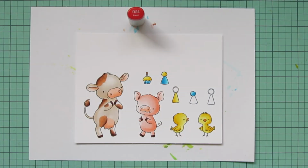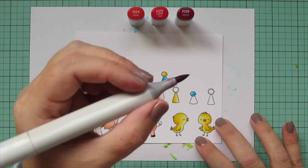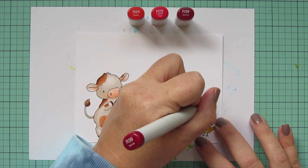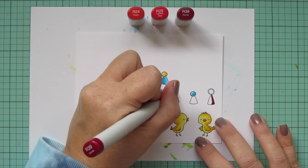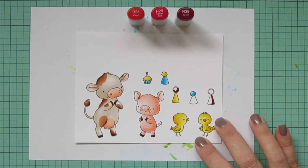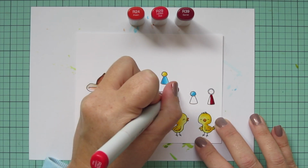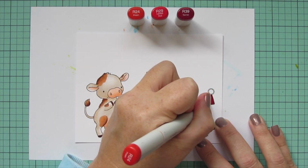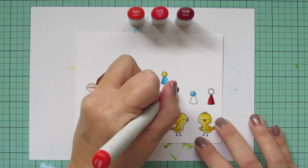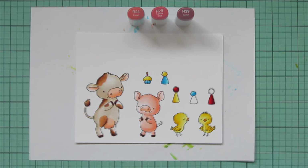And then I'm going to do my red combo again, same red combo. And I'm going to do another one of the party hats and another pom-pom. I chose the one on the yellow hat, just making sure that each hat and pom-pom is a different shade. So I started with the R39, blended out with the R29, and then filled in with the R24.